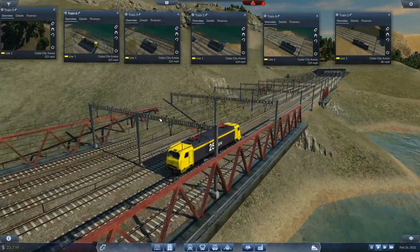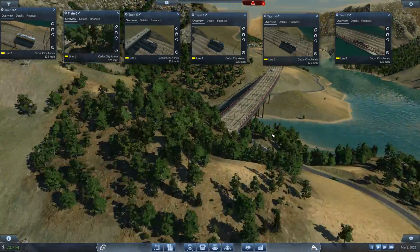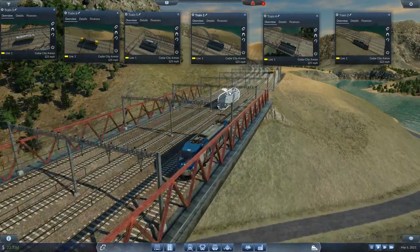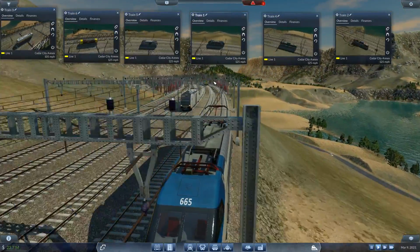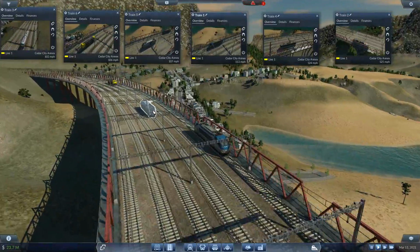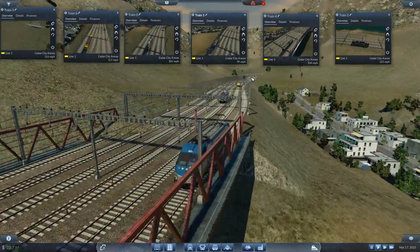Let's have a look at the Spanish train, the Renfe train there. Through the tunnel. Now can the American catch this Norwegian train? He had a little glitch as well, but he seems to have overcame it and he's now in third. Possibly could get up to second if he passes the Spanish train. Maybe. German train well out in front.